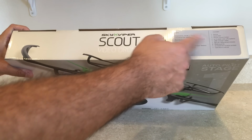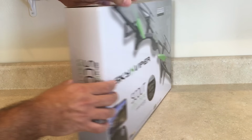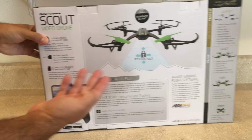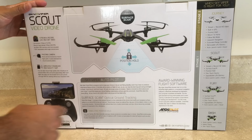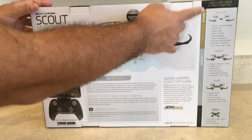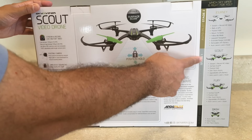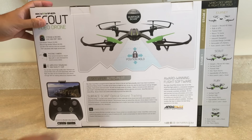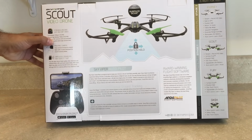Here you could see more of the features and accessories that it comes with. And right here on the side, it just says Scout video drone. Same here with the surface scan. And here in the back you have more information. You have a detailed diagram there of the quadcopter, and it's showing its features here along with the transmitter and mobile device. And here you could see all the new line of SkyViper drones, starting with the Journey, the Scout, the Fury, and the Dash at different levels. So those are all the new SkyViper drones out this year. So pretty neat. A lot going on there.